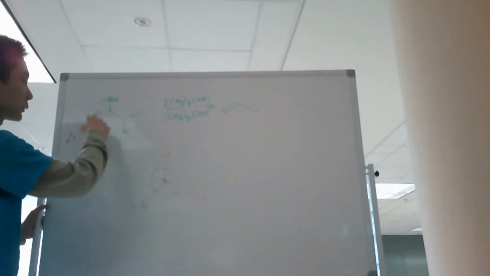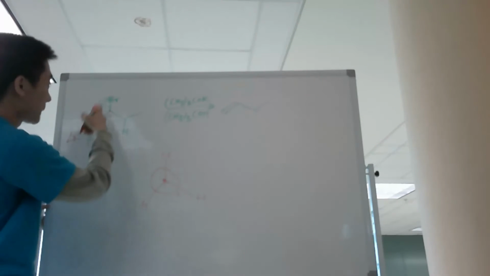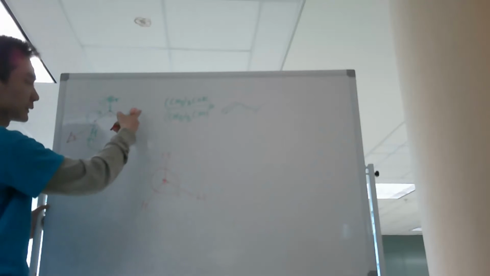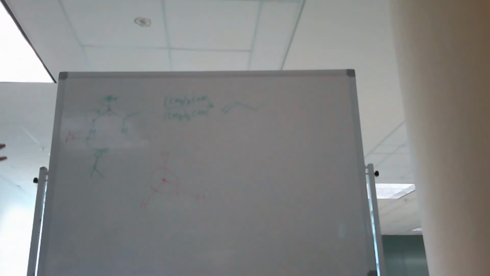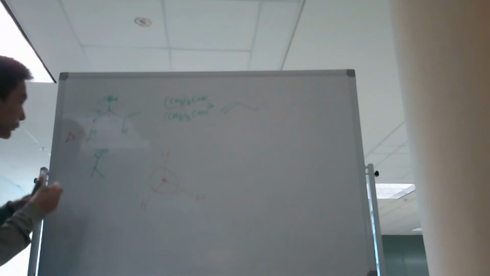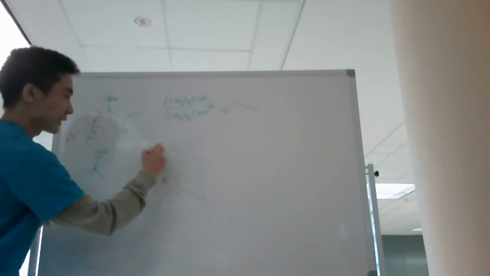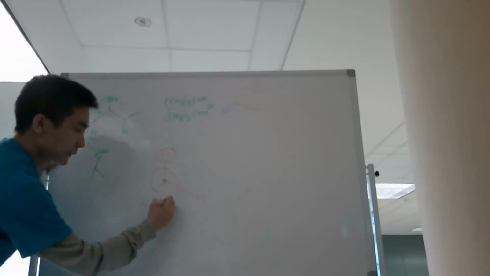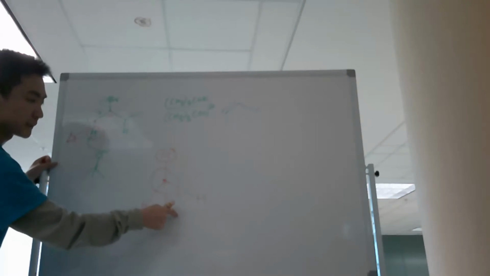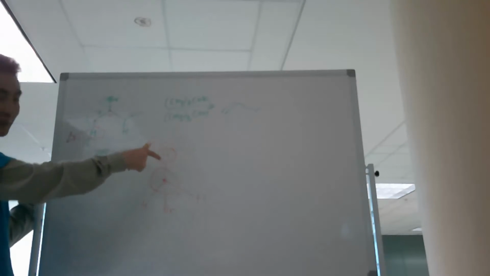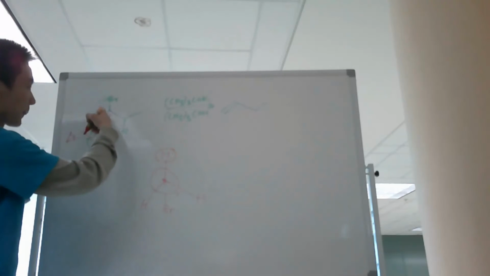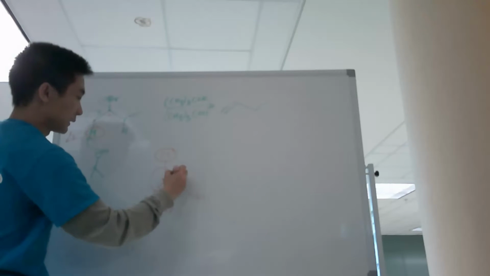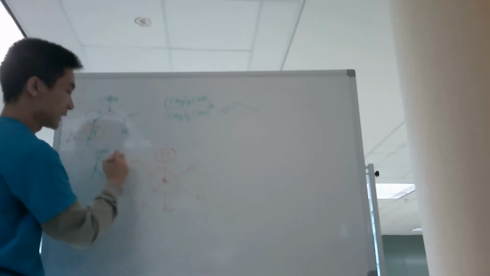Carbon 2 is attached to 1 carbon, Br, and this CH2CH3. For E2, we want an anti-periplanar transition state, which is the hydrogen on the opposite side of the bromine. So let's say that the hydrogen we grabbed is this hydrogen here. Since we want the bromine on the opposite side, we're going to have to place the bromine down here to make it opposite the hydrogen that we grabbed. And then this carbon here is also attached to another hydrogen and a CH2CH3 right there.